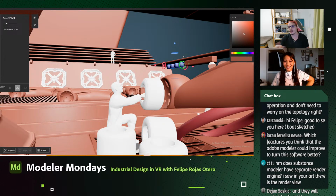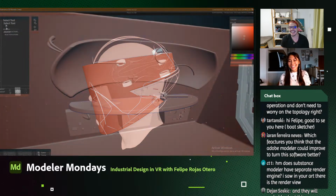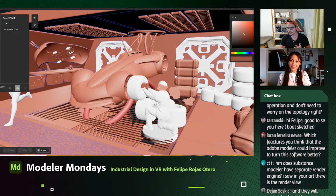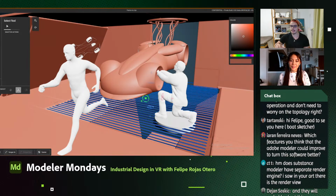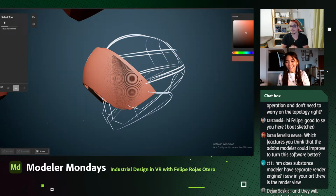So for this project, I did it only in Modeler because in this case, Stager was not able to sustain all the data when I tried it out. You're really pushing the limits then. I was the one crashing the software all the time. So I love it. But for example, with this project, I built the whole ecosystem to tell the story of a modular helmet for three different users in the same context. They are doing three different things, even though they are in the same situation physically, different actions are happening. So I did this starting point of a racetrack where we have the spectator on top watching the race with his helmet, different from the one the technician inside is wearing while putting the wheel on the car. So it's a really easy and fast way of telling and understanding how everything works in different parts of the same universe.